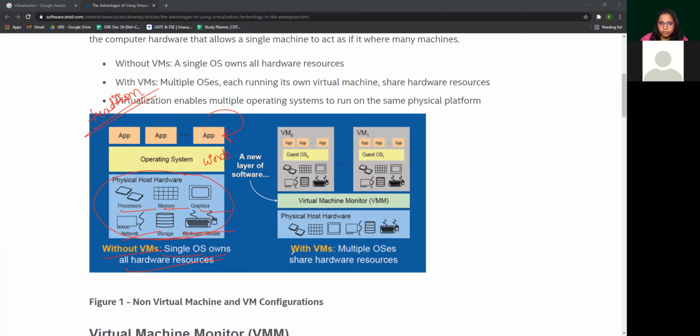But with VMs, multiple OSs share hardware resources. The hardware resources are still the same, but now we have a virtual machine monitor, meaning we have installed software. They have created two machines inside it: this is OS1, this is OS2. Half of the hardware resources are given to this OS, and half to the other. Now each OS can run its own applications. Getting it?